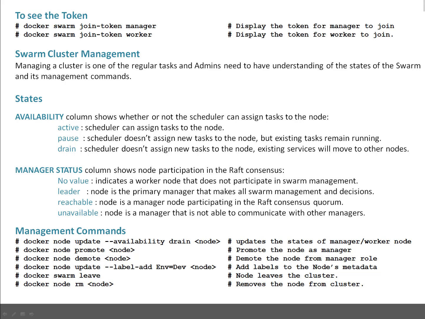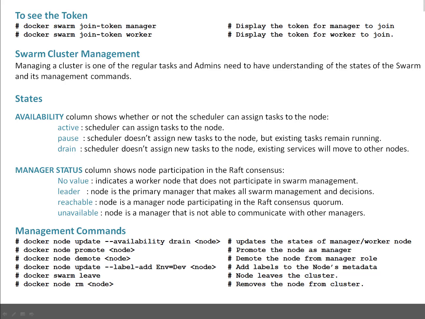Let's say you have some maintenance planned on your system. Let's say it's a physical system that has some degraded memory or needs a hard drive replacement. You want to power off that server. You can drain the services, so automatically whatever service is running on that particular node will move to other healthy nodes. So in those scenarios, drain will help.